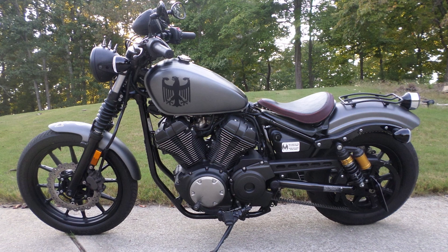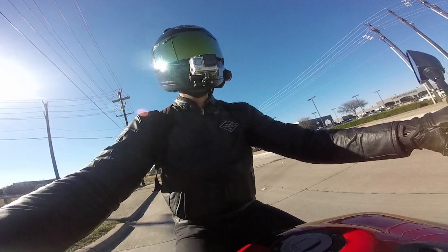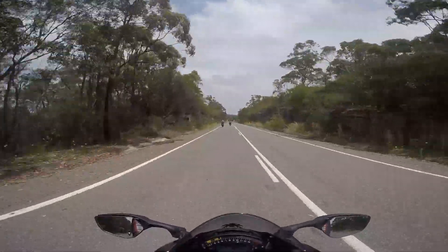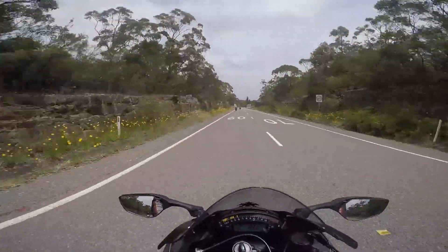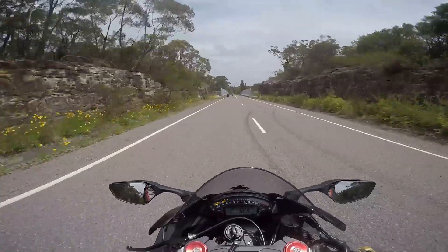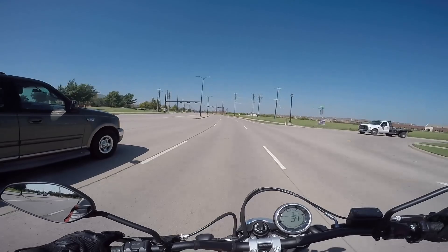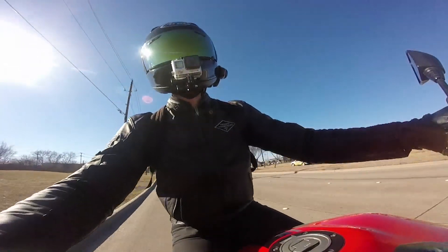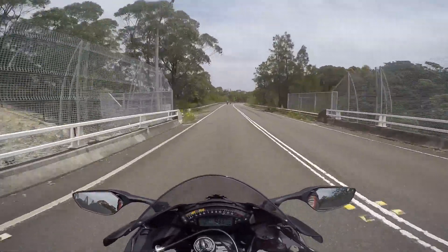Bike number five, here to chase away the image of our previous bike, is the Yamaha Star Bolt. The Star Bolt is a stylish little number that opens up with 942ccs. There are lots of customization options since it blends American cruiser style with Japanese manufacturing. You get a super clean frame with a round headlight as the focal point — a really blank canvas for customization. It's affordable and great for the modern rider who doesn't want a lot of fluff muddling their mechanics. I've actually ridden the Yamaha Star Bolt — you can go back in my catalog and see me riding this beast. They are supremely comfortable and will give you loads of fun for many years.